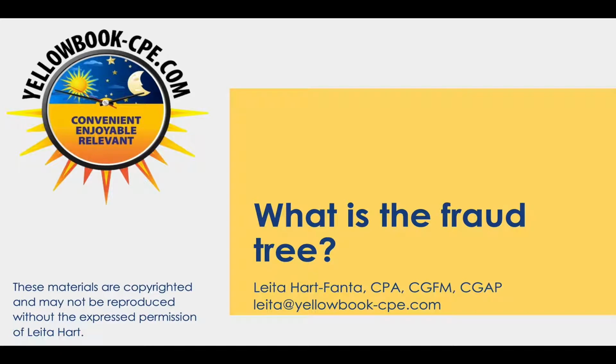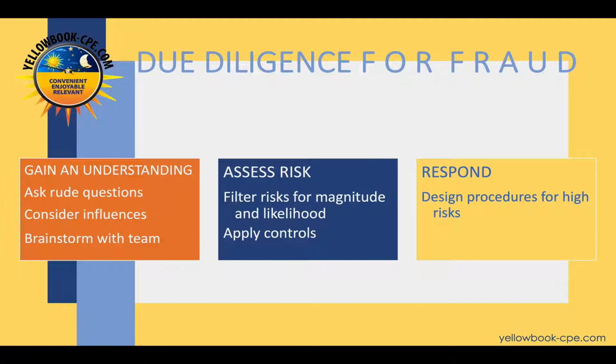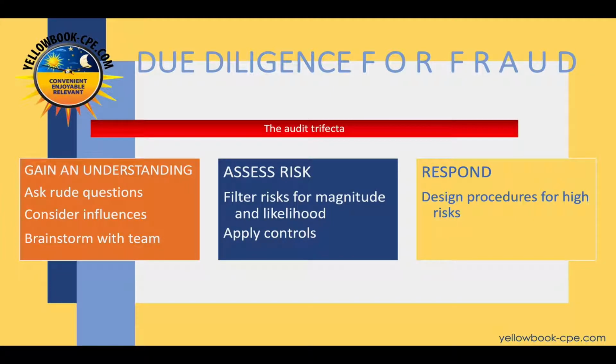Let's get started. In this episode, we answer the question, what is the fraud tree? The fraud tree is a super helpful model for making sure that our fraud brainstorming, which is a required activity when you're doing your due diligence for fraud, covers everything. You get together with your team and brainstorm all the possible fraud risks. The fraud tree is a model that helps make sure that brainstorming session thought of everything.